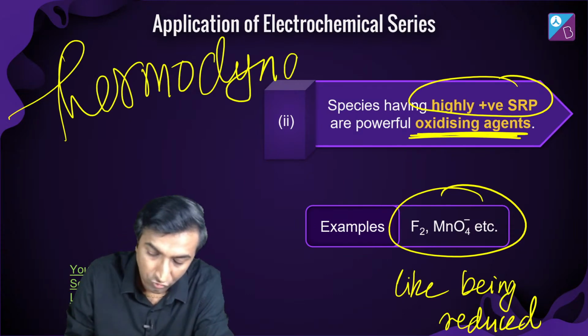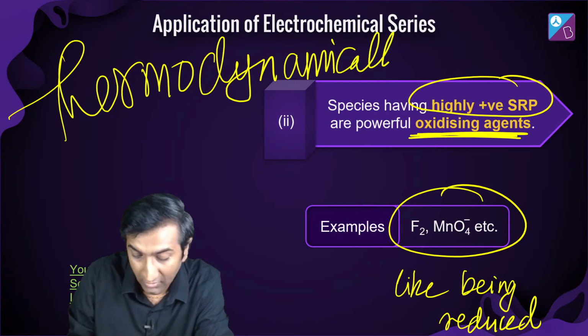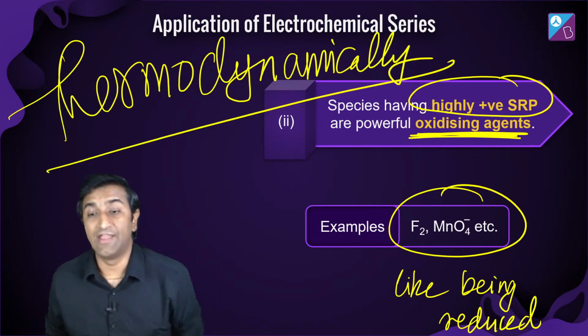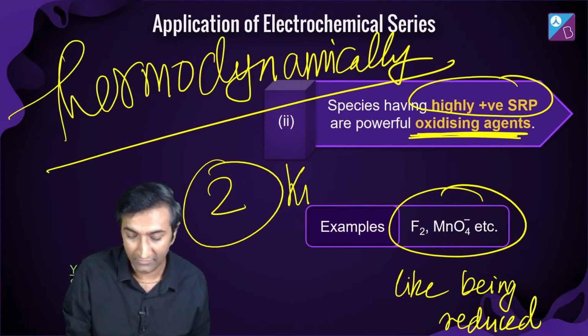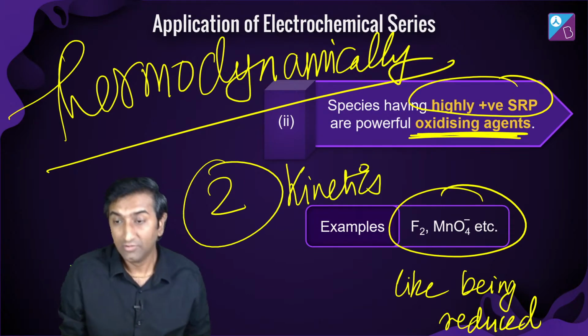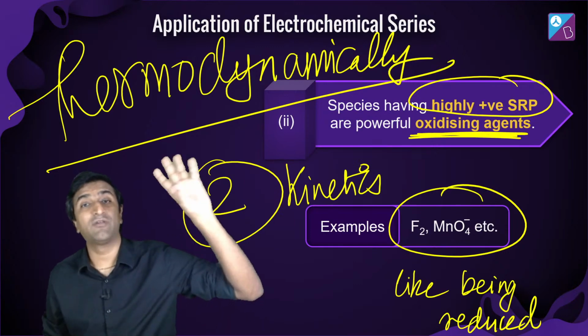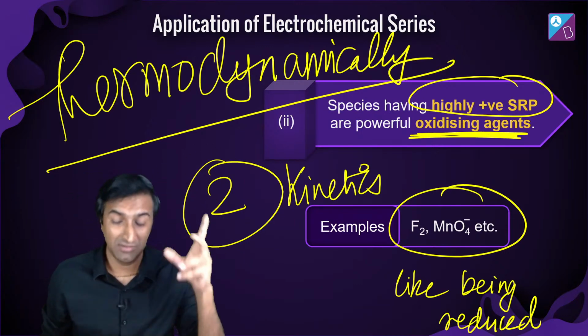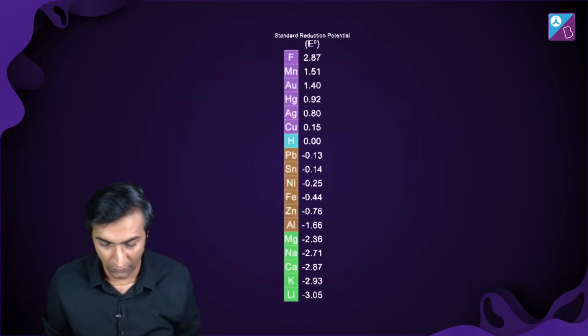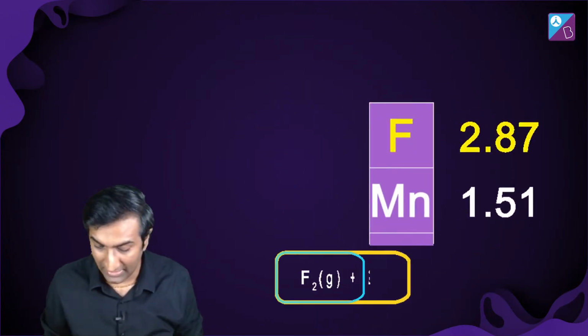By like, I mean thermodynamically. You will learn this, or maybe you already know this, that there are two aspects to any reaction. One is thermodynamics and the second is kinetics. Thermodynamics says whether it is energetically favorable or not, but kinetics decides whether it is actually happening or not. Yes, Ksp and all of that, a lot of things. Anyway, won't bore you with that. Anyway, again here comes our friend.